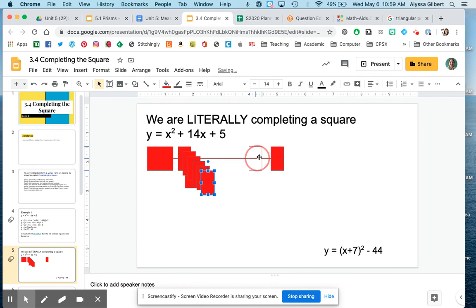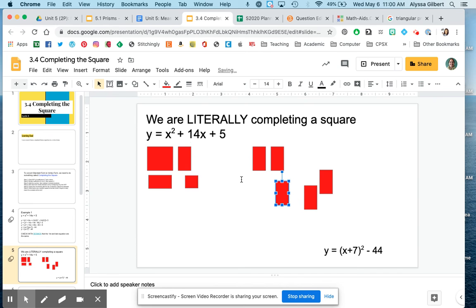Let's say we have 14 of these, but instead of just putting 14 across here, I'm going to start with putting one here, and then I'm going to go back here and back here, because we want to make this into a square, right? So that's 2. That's 4 in total. So we're going to do this until we have 14 of these.